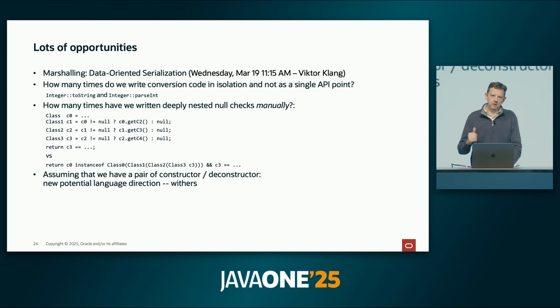This is a really powerful concept, as I said. One thing you can think about is serialization, and there'll be a talk tomorrow from Victor Kling talking about data-oriented serialization that builds on this capability. So when you think about serializing an object, what you're doing is you're taking the object, you're decomposing it into some pieces of data that capture the essence of the object, send that data somewhere, eventually you'll read it back in and reconstruct the object again. So we got a disaggregation and we got an aggregation. That's the key operations that enable serialization.